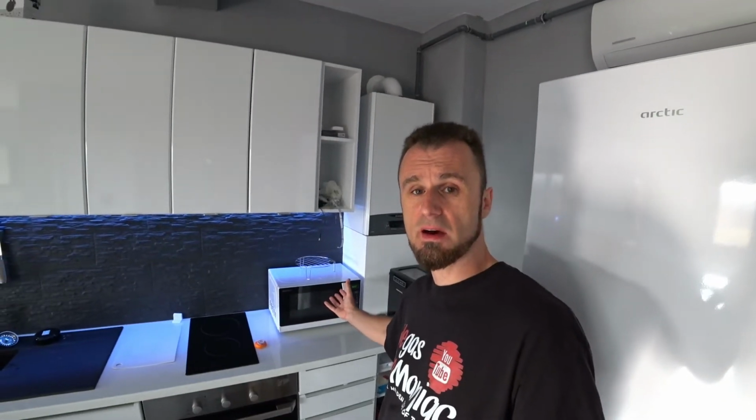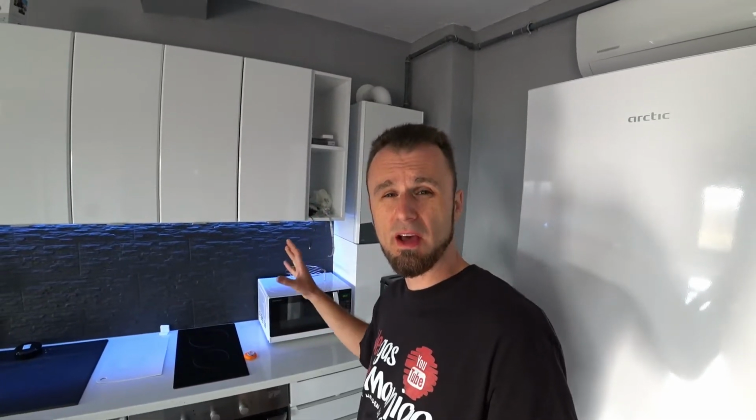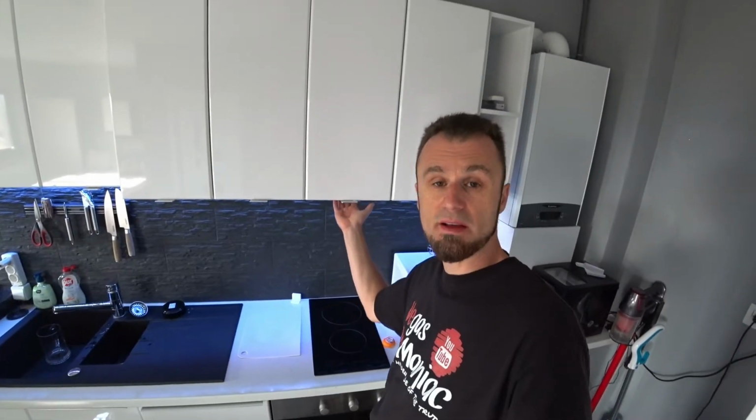One of the missing pieces that I could not find for my puzzle when I built my kitchen was an above-the-stove microwave. That's not a concept that they have here in Europe. They do have microwaves, like the one that I have over here, but it's a tiny one. This is one of the biggest ones that you could find, and even though they have a little bit bigger ones, they are incorporated into the furniture, but not underneath the cabinet, not the way that we have them in the United States. Therefore, if you have a stove like I have over here, it's just a cabinet above, and there's no cabinet that you could buy unless you custom made it to fit a microwave, and even if you do, you cannot find a microwave that will fit. Remember, they're using 220 versus 110 in the United States, so you couldn't even import one.